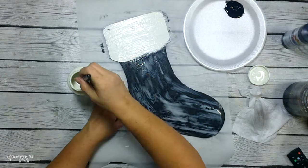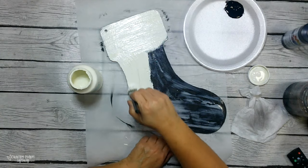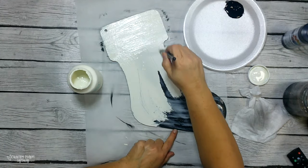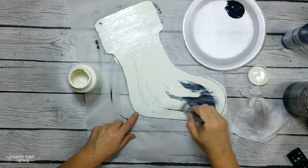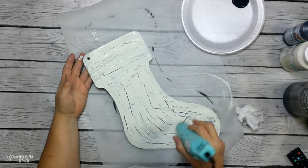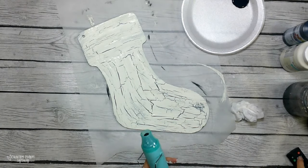So once it is tacky, I'm just going to use some plaster color chalk paint and give it a coat of that. I try to go one direction, not go over it too much, like with the plaster paint, because I want those beautiful big cracks on my stocking. And I use my heat tool just to dry that up so that it does dry a little bit faster.